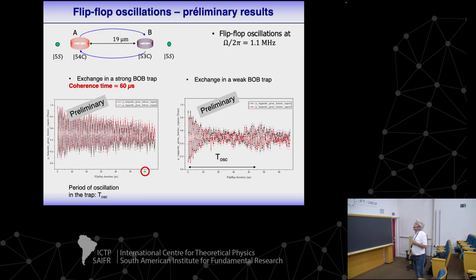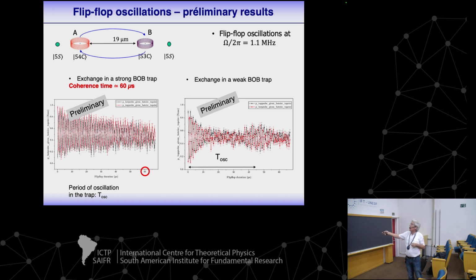Indeed, that's an effect which is not just related to fluctuation of the position of the atom, but it's already related to interplay between the spin state and the motional state of the atom. And the point is that when you consider the two eigenenergies of the exchange Hamiltonian, one is going up, the other is going down, which means that the two-body atomic states have one part of its wave function which feels repulsive interaction, and the other one is attractive. And when your two spins start to exchange, that will also spatially separate.